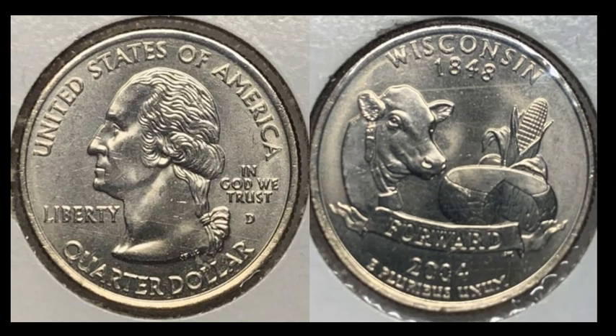Another week, another Wisconsin high-low-leaf quarter. This time we have a low-leaf — all of these are 2004 Denver mint. They were originally released in the southern U.S. — Texas, Oklahoma, Arkansas — and over the years radiated across the country. One even sold on the East Coast recently, out of New England. This is a pretty nice, high-end example with great luster — collector grade. Through three bids, it sold for $93.25.